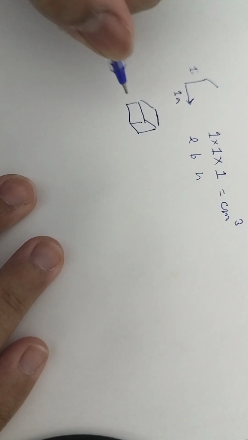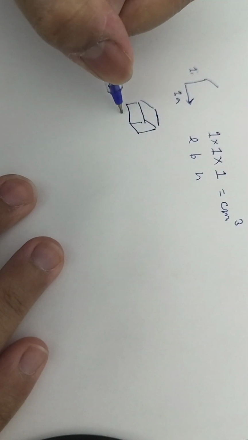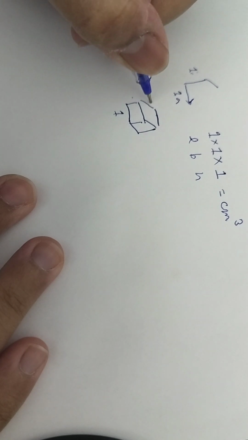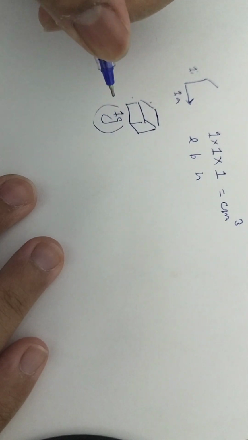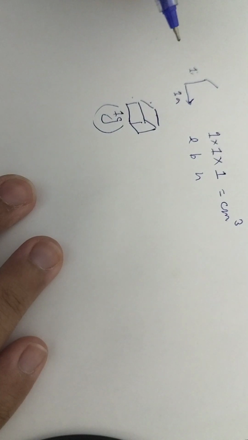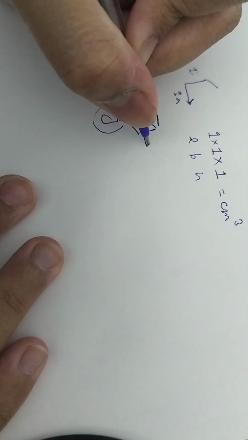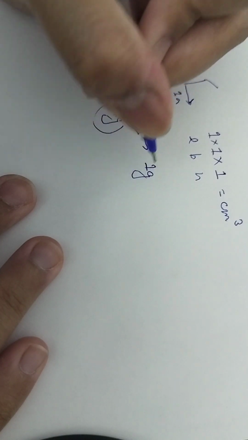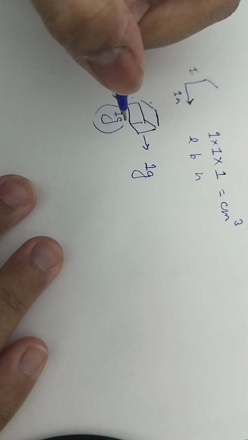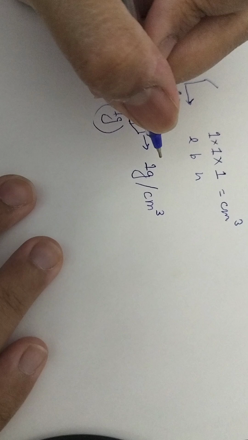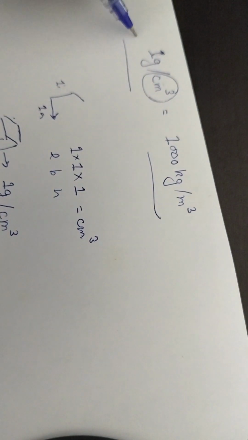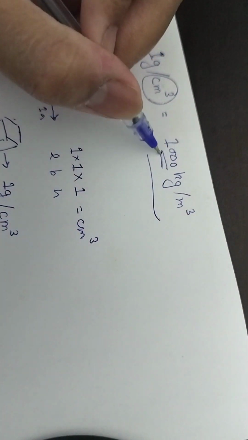Here we go. So this is a 1 centimeter length, 1 centimeter height and 1 centimeter breadth. Alright, and its weight is 1 gram. Okay, so now what we have to do is, this is a cube. First let's understand this is a cube with a weight of 1 gram and the dimensions of centimeter cube. So this is our initial value. Now we need to convert it to this thing. How do we do this?